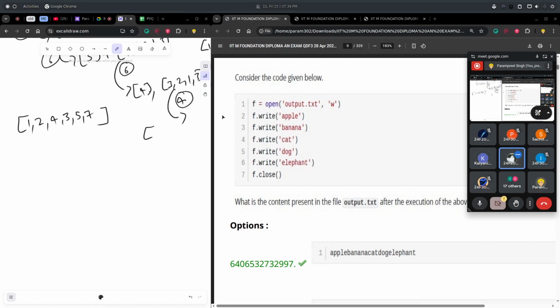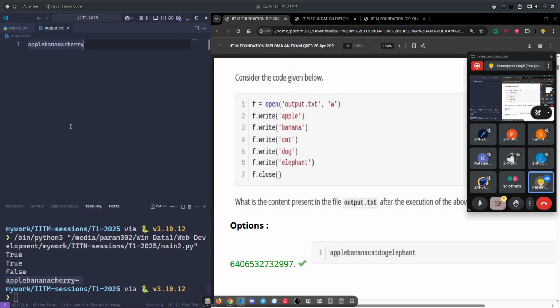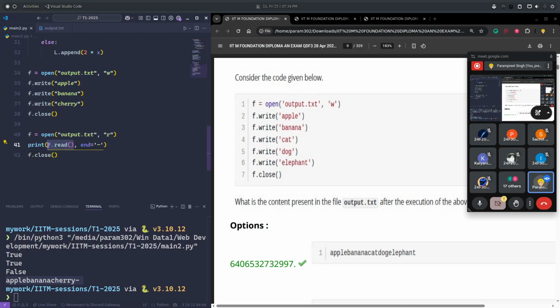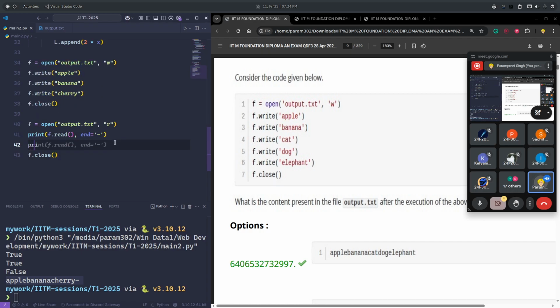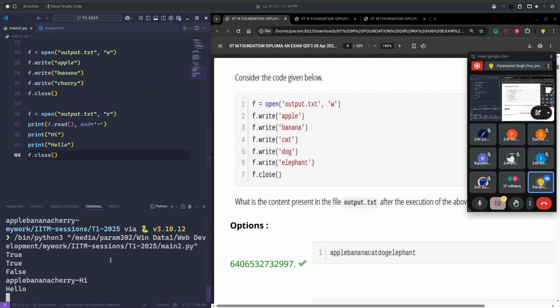So are you guys clear? If the code is written in a function, then we'll use the return statement to return it, and at that time it won't have a new line. In a return statement, if we are returning whatever the content is, like f.read, it will not have the new line. But the print function gives a new line because by default the separator is space and there is a new line at the end. So let's say you print hi, print hello, each and every print statement gives a new line, right?